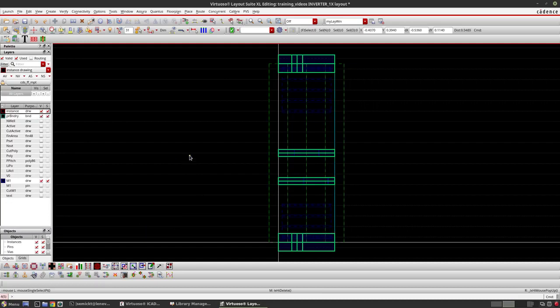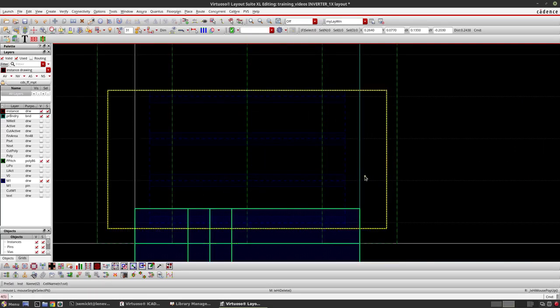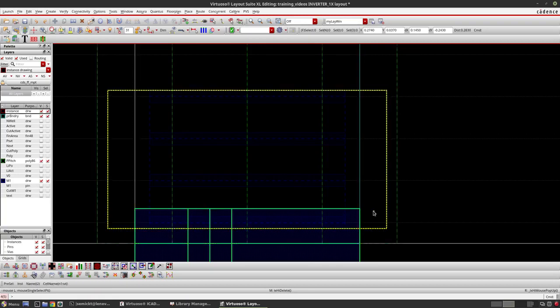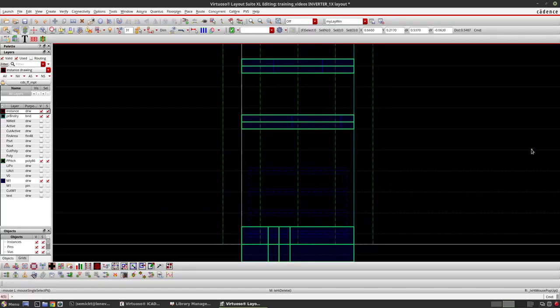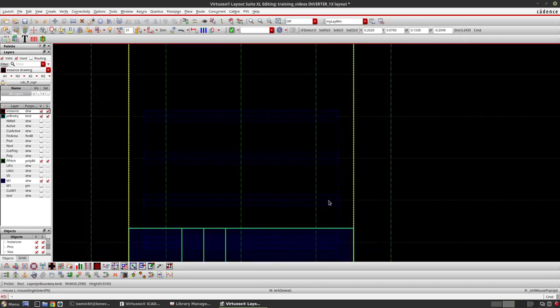Okay, then once PR boundary is drawn, you will draw poly pitch line, this one. Poly pitch is how much? 86. So the PR boundary should be midway between these two poly pitch lines, and here also the PR boundary should be midway between these two poly pitch lines. So that means here it will be 43 nanometer away from the y-axis where it will be starting, and here you have to end it after some poly pitch line. If you remember, this PR boundary was outside and I just stretched it such that it is exactly midway between these two poly pitch lines.